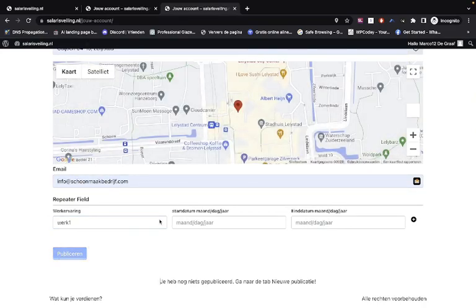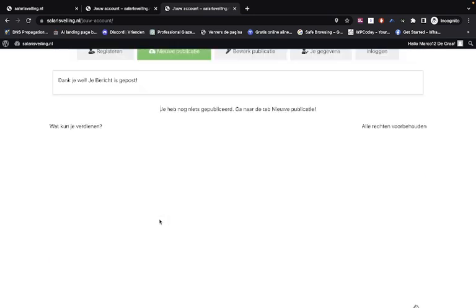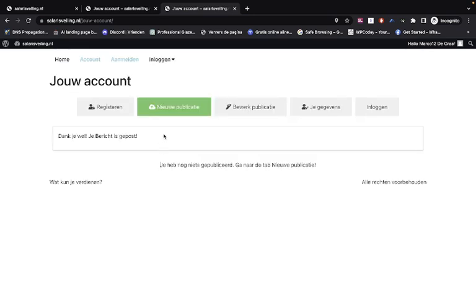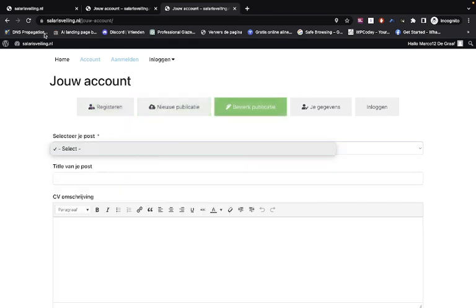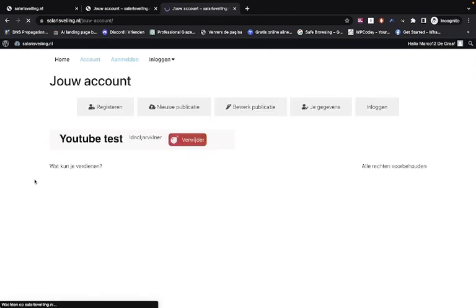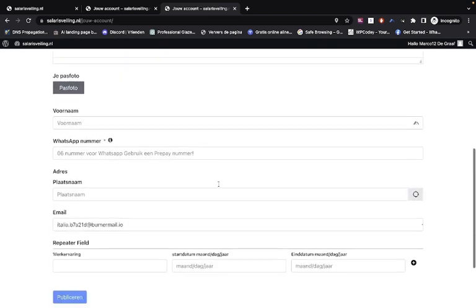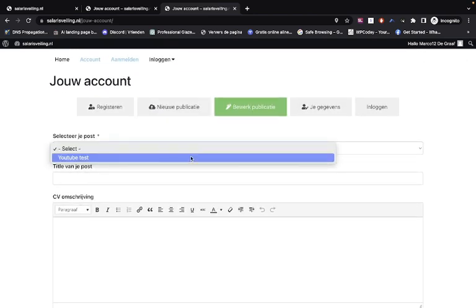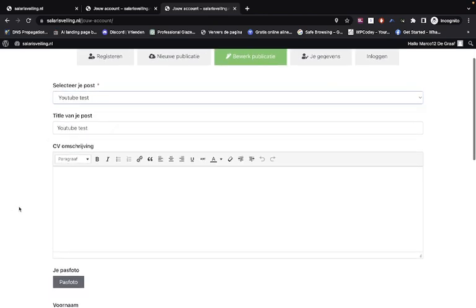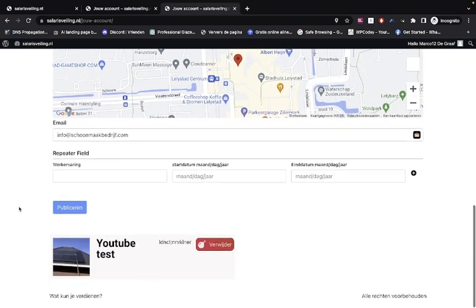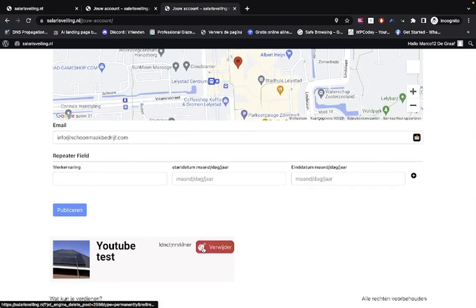Maybe it doesn't. Oh great, it doesn't, so I have to fix that, but that's for later on. So we have our publication, and just refresh the page, and you can also do it auto refreshing. As you can see here, this is the particular post that we have made, and we can customize it, but we also can delete it.